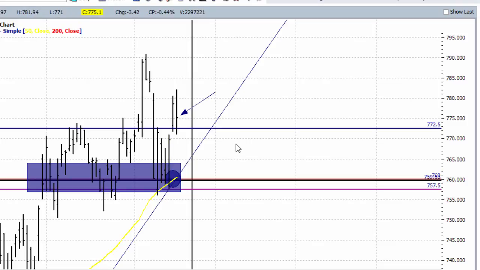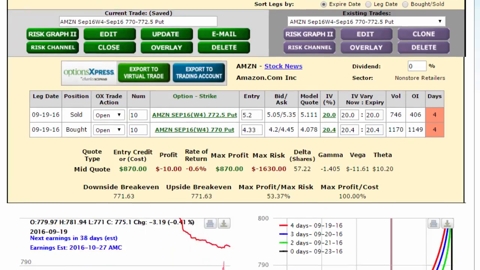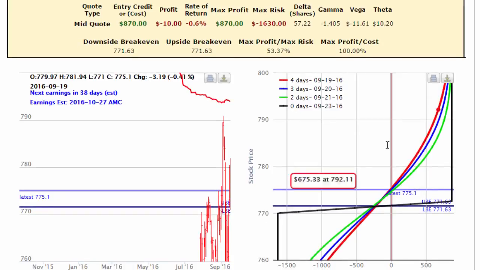So my prognosis based on my own analysis is that the stock's going to either move sideways or continue higher. Okay, of course it could be wrong, and I've discussed how I'm going to manage the trade. I'm willing to risk a maximum of $1,630, and I'm going to try and manage the trade such that if the stock goes below 770, sorry, I'm going to basically look to close the trade and take a potential loss of around $435.